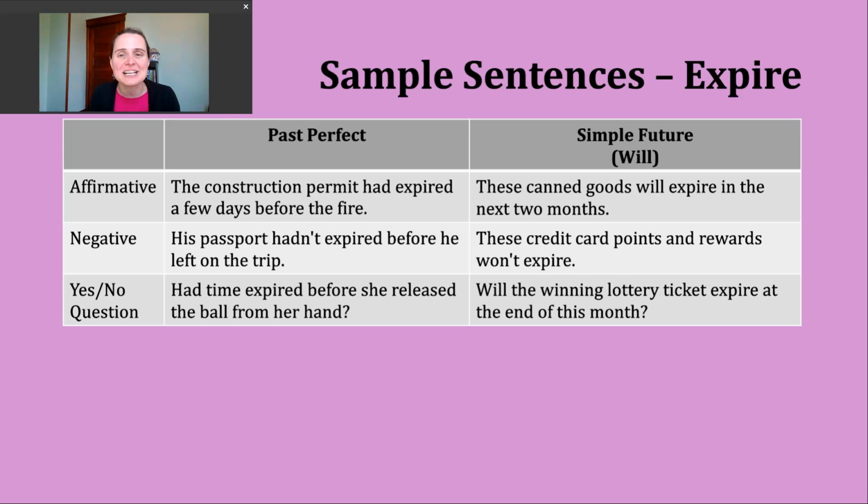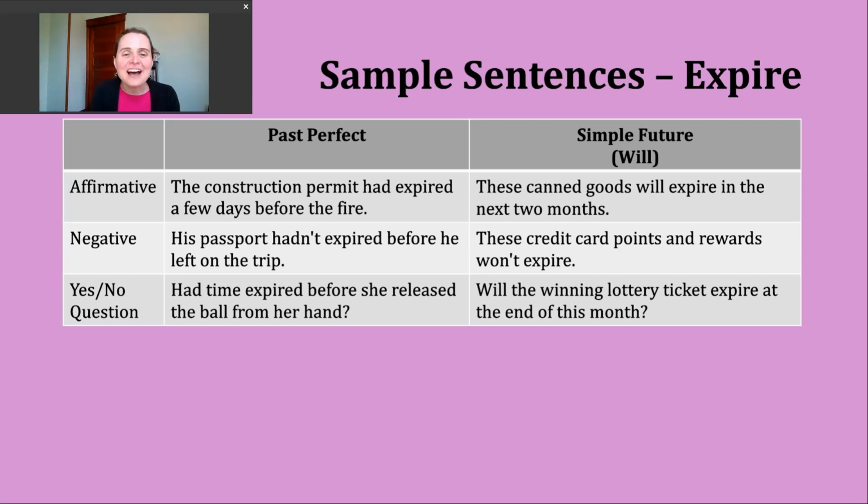So another example. These credit card points and rewards won't expire. So many people like to have these kind of extra benefits to using credit cards, and sometimes you have to really look at the details to know if something has to be used in a certain period of time.